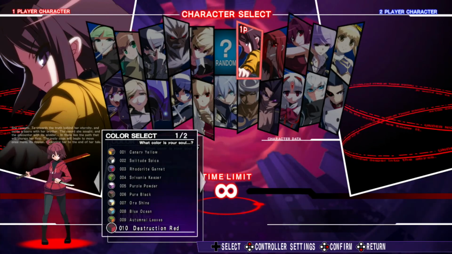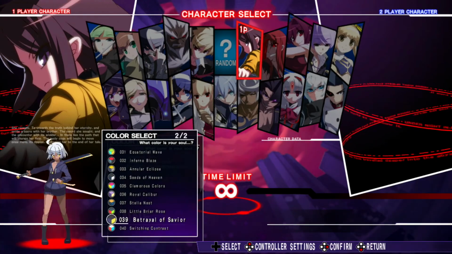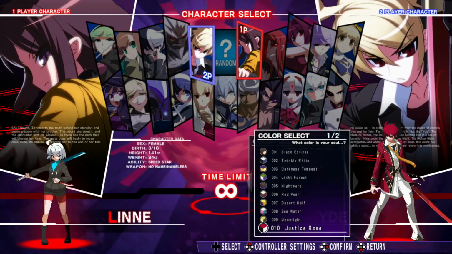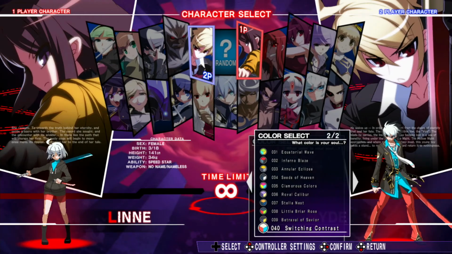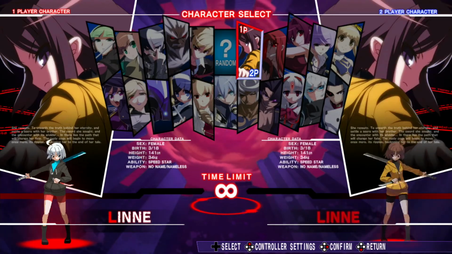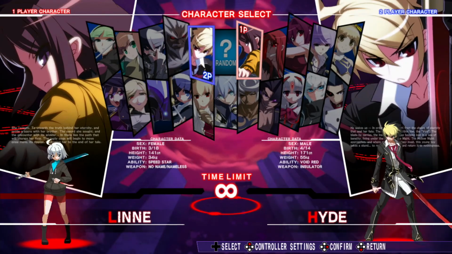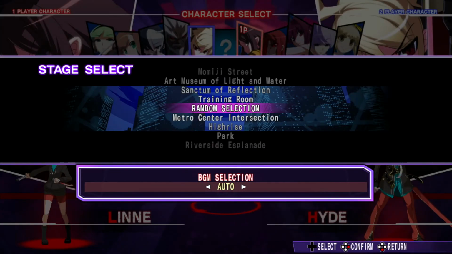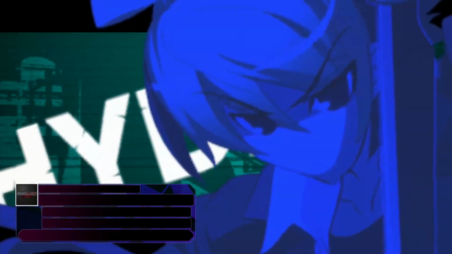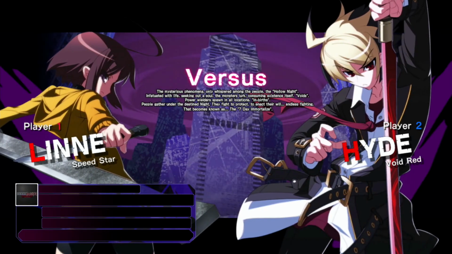Wait, why am I missing like 11 to 30? But still, switch colors! You know, let me. Wait, I'm actually. Oh, they all have like switch colors. Nice. Well, you're my beat stick for now. Oh, right, I haven't set up my. Right now, I'm just testing out my GameCube controller.